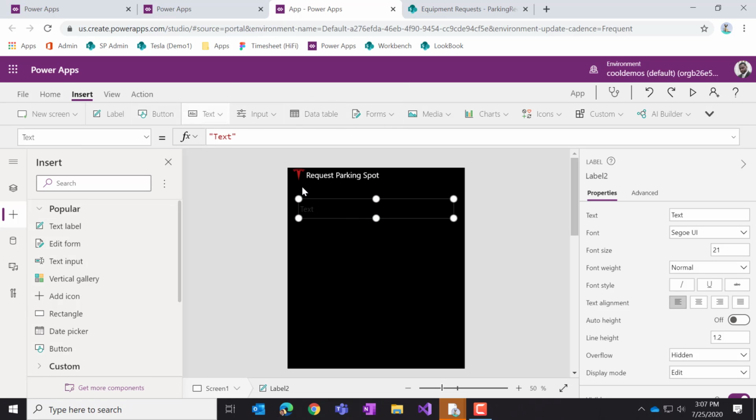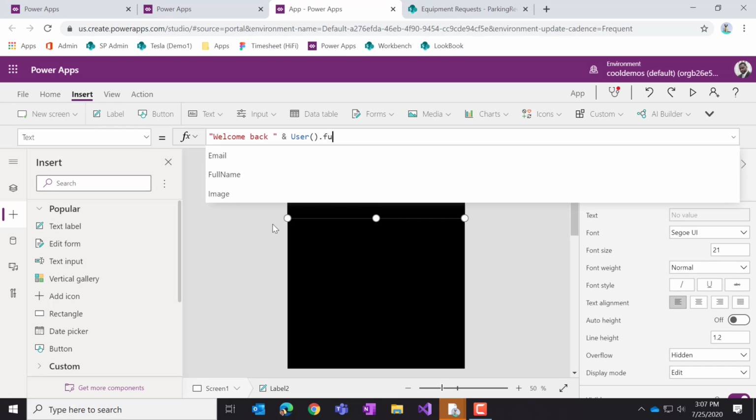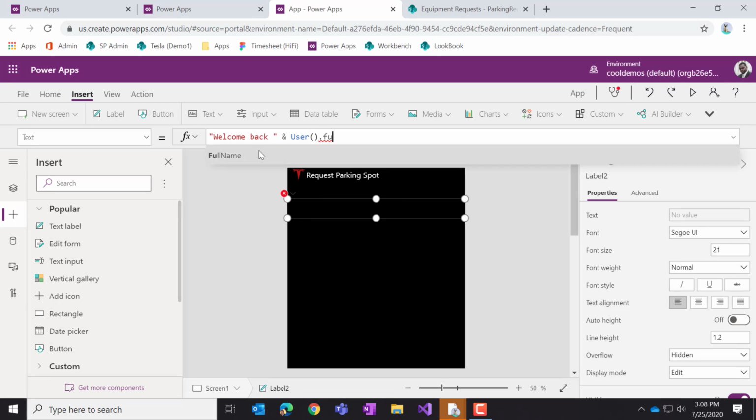The best way to handle these, you can go end to end. This is actually what I would recommend. Give it the whole width of the viewport, and then you can come up here and specify the title. So here, let's just say welcome back, and then the name of the current user. So this is going to be user, and then dot full name. So you use the user method, and then from there you use the full name property, and that should bring in the current user.